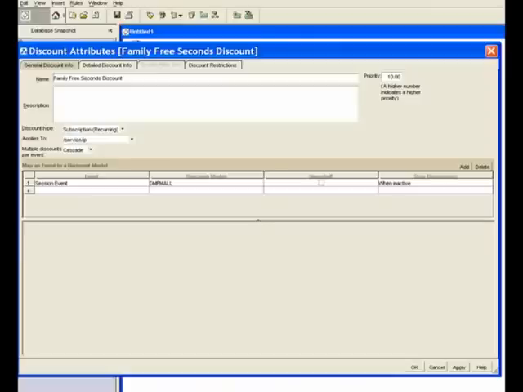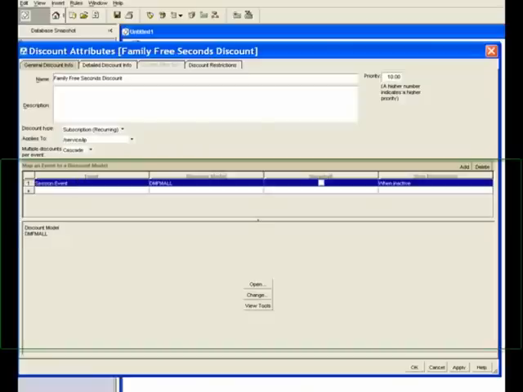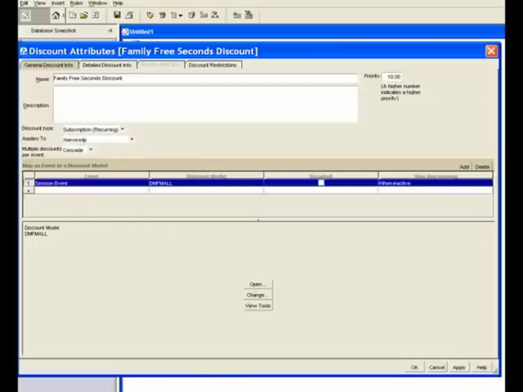If we look down at the mapping event to a discount model, as I stated before, it's simply a mapping system. We see a session event, and we see the discount model DMFM all, which is just an abbreviation that we used, as discount model family minutes all.